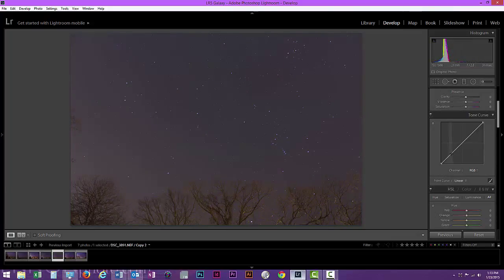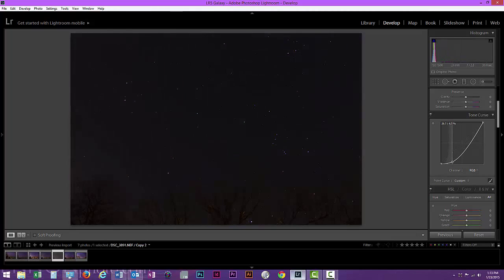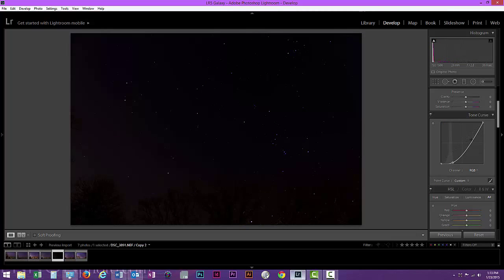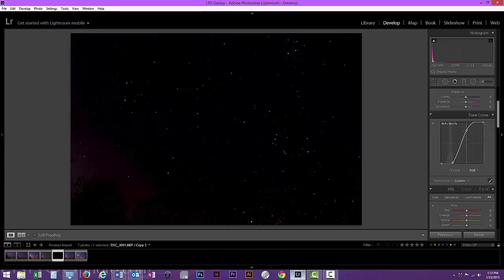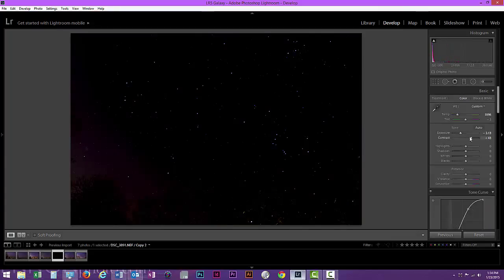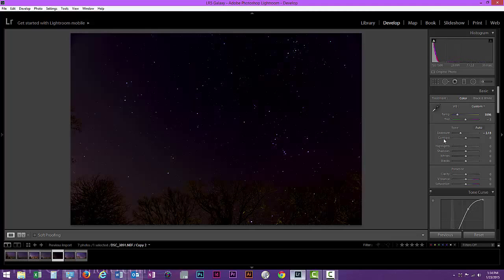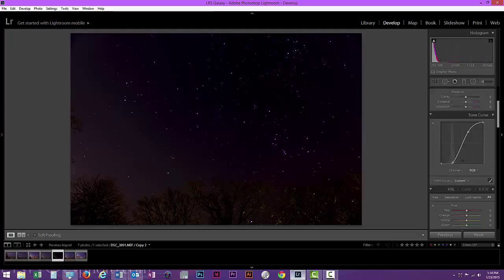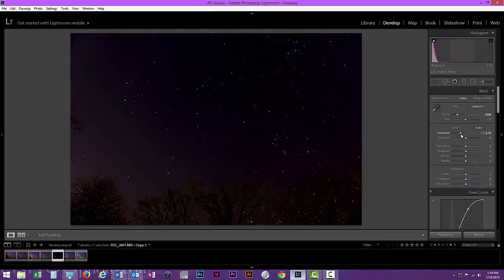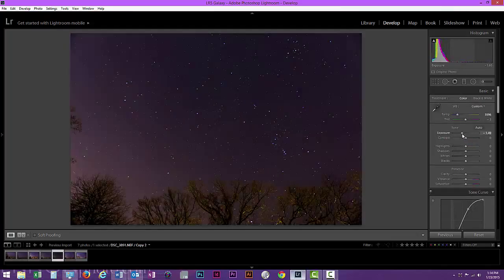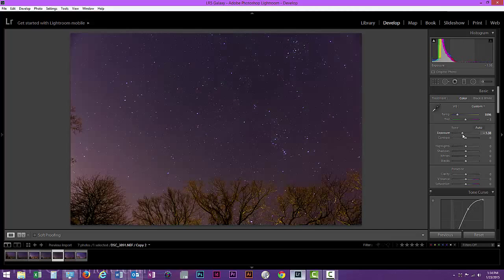Now we want to put really heavy contrast on it, so let's grab our curves adjustment and pull it down here. I don't like it so that it goes all the way up, but right about there. The reason why we're still having a problem is because of this contrast here. So that seems like a pretty good curve. Now I want to just play with the exposure and get it just right.